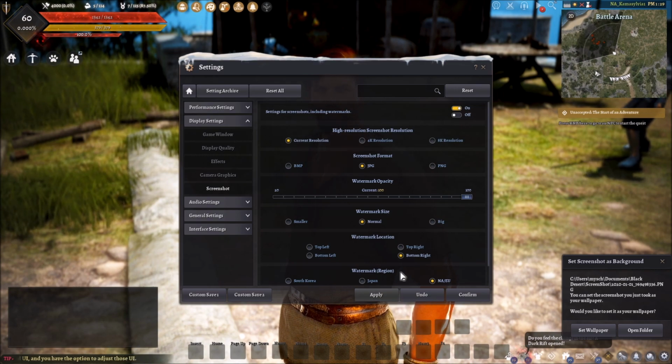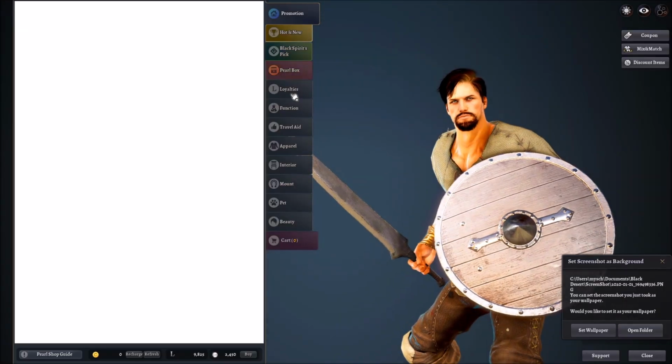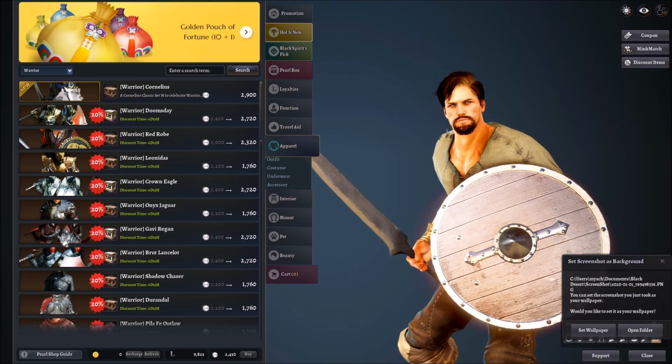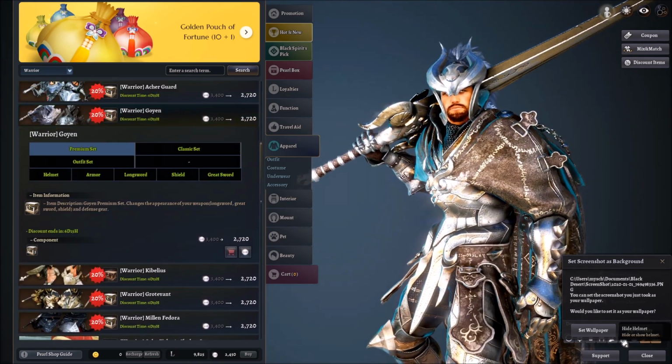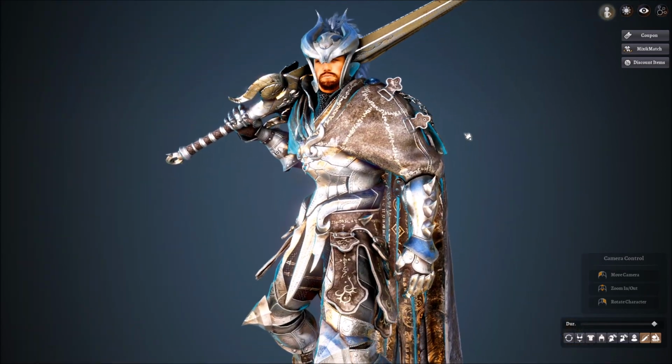Let's just do a comparison real quick so you can see the difference of the file size. So we're going to pick another outfit so you can compare the two. Go to apparel. Let's just pick one of the ones down here. This one's really awesome. Yeah, that one's really cool. And we can go here. And here he is in the same pose.